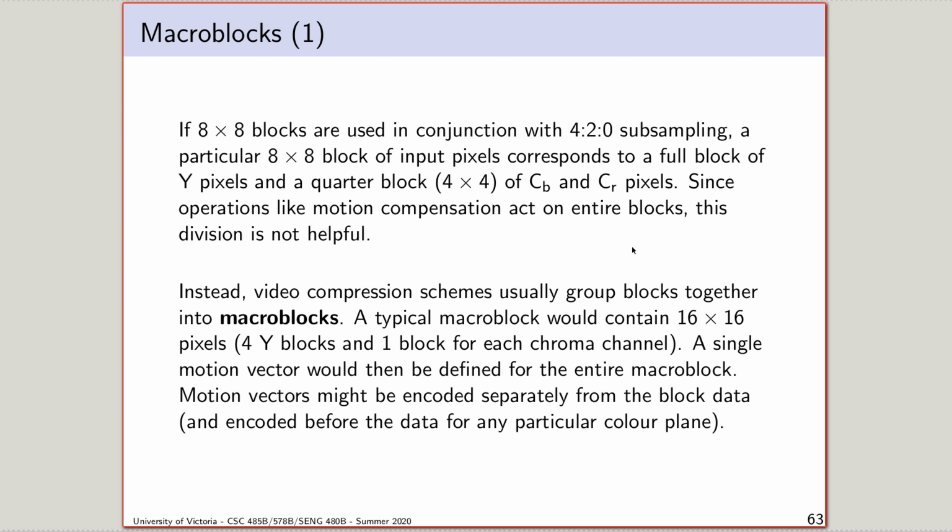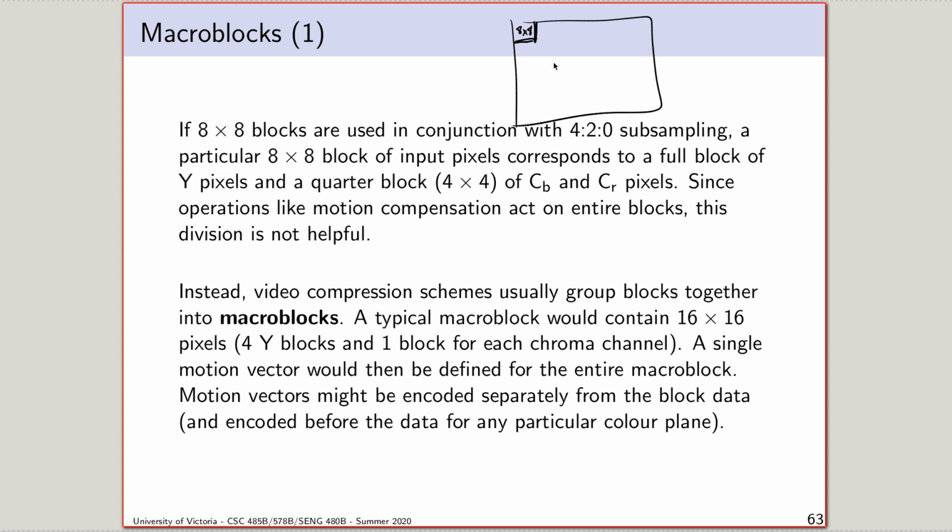So I'm going to throw this in there in the middle. If I use 8x8 blocks, so here's my image, here's my first 8x8 block in the top corner. At the image's regular resolution, this 8x8 region corresponds to one Y block. But if I use 4:2:0 subsampling, the first 8x8 block for CB and CR is actually this big, because the whole image gets scaled down, right? So a single 8x8 block in the input image refers to one block of Y pixels and 1/4 of a block of CB or CR pixels. And as a result, there's a bit of a misalignment.